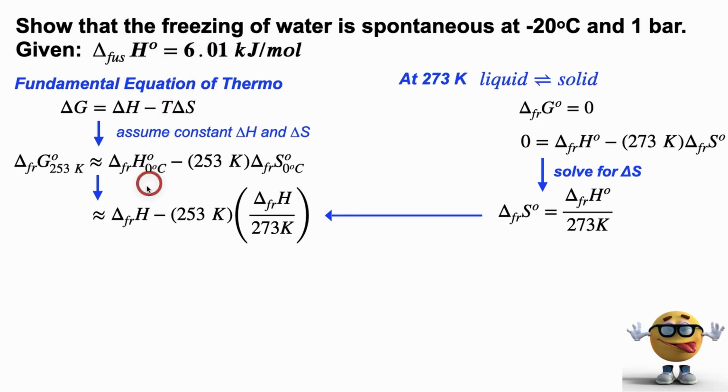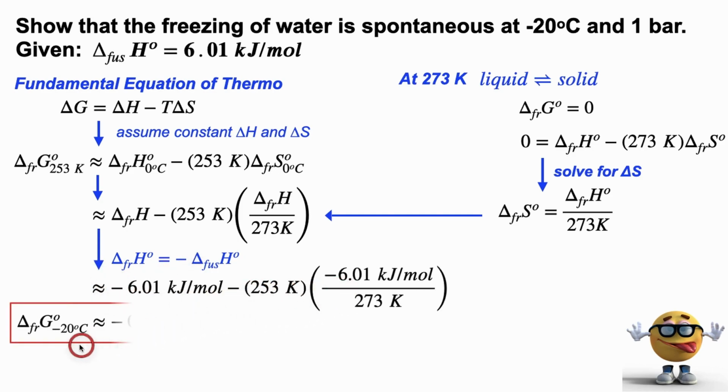Now we want to know the enthalpy change of freezing, but this is of melting. And fusion could be of freezing as well, but we know this is melting because it's positive. It takes energy. You put energy into the water and it melts. You take energy away from the water, it freezes. So the enthalpy change of freezing equals negative the enthalpy change of melting, of fusion. And from here, we can just plug in the values and plug it into our calculator, which gives us a Gibbs energy change of negative 0.440 kilojoules per mole. It's negative, which means it's spontaneous.